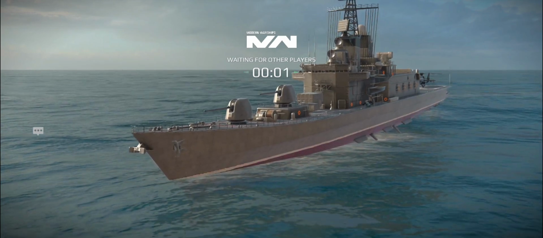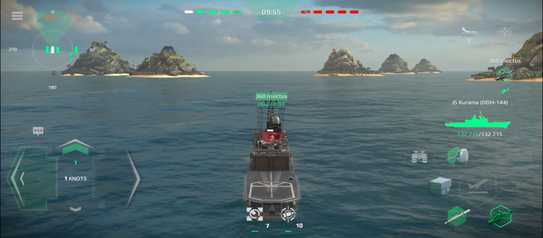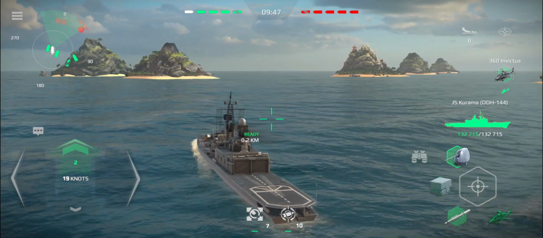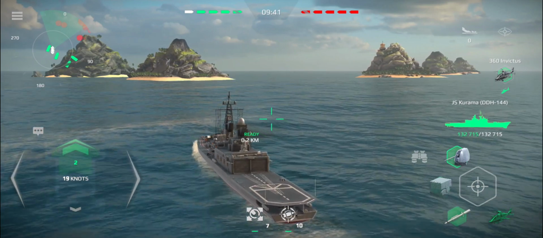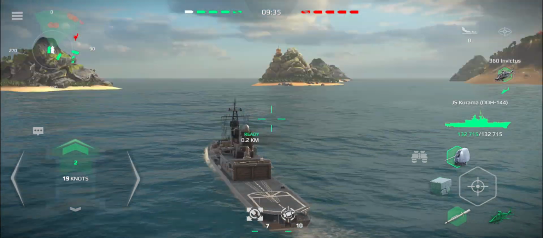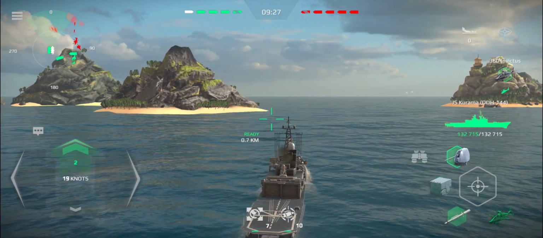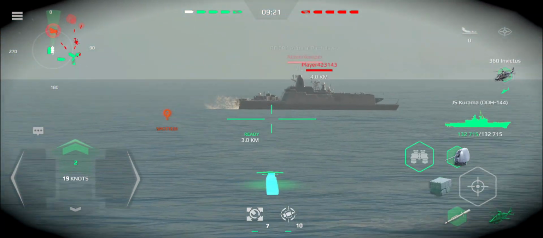Same setup with the supercavitating torpedoes. Carrier in both teams, so I'm not sure if I'm going to go scouting, maybe not. Because if you run into enemy fighter planes, then your helicopter is dead. Well, there are no submarines here, so it's not a huge issue. But I don't think the Kurama has sonar on board, because I don't see the blue lines. So without the helicopter, she's going to have a lot of trouble actually spotting submarines. But I think we don't need the helicopter because hello, oh hello.